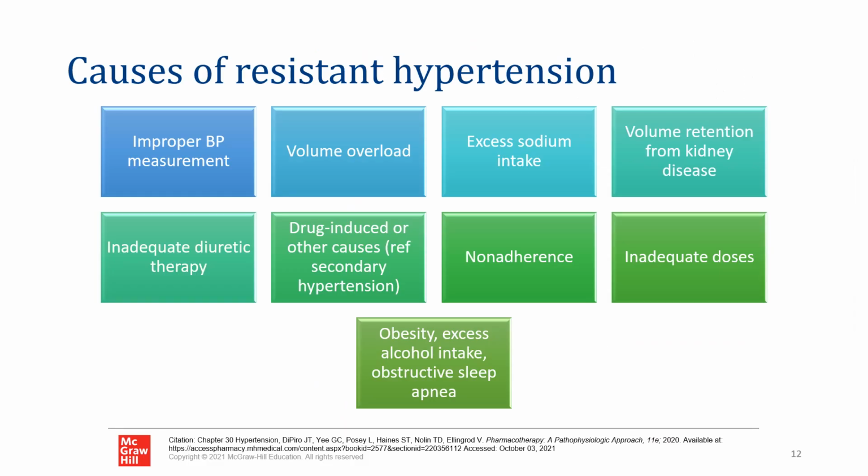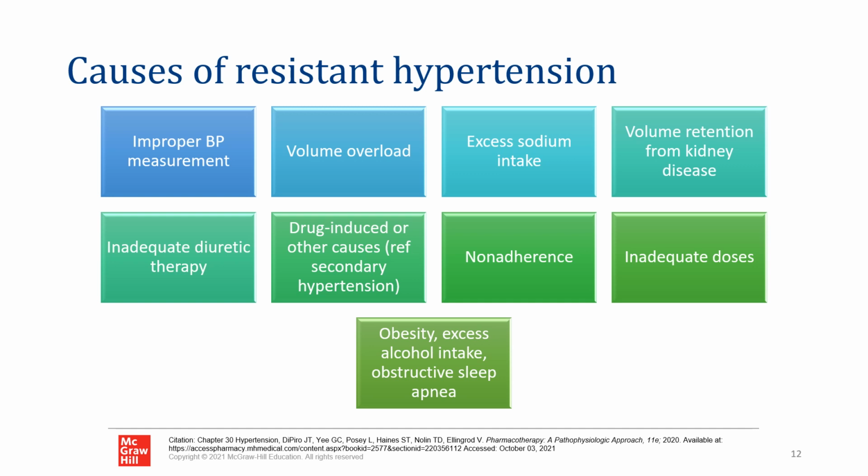In this final slide, I want to call out the causes of resistant hypertension, or resistant in inverted commas in some scenarios, like non-adherence and inadequate dosing. I think these are factors that you want to think about if the blood pressure doesn't quite respond to the first dose of the medications you've given or the first combination of the medications you've given. The more important thing is to check to make sure that your patients have actually swallowed the medicines first before even making a decision on whether you want to adjust dose or change therapy.